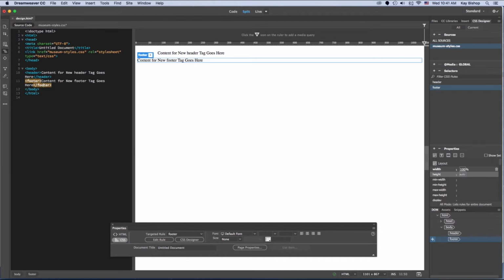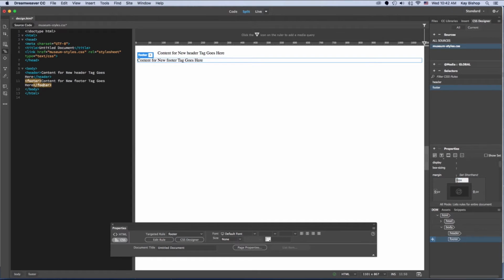And so what that does is, using the percentage, it defines the element's width as a percentage of its parent container. So in this case, the footer is going to occupy the entire width of that container that it's in. So it's going to span across that parent container. Then we want to set the margins. So if we scroll down, we can find the margins and select 10 pixels for the top and the bottom.